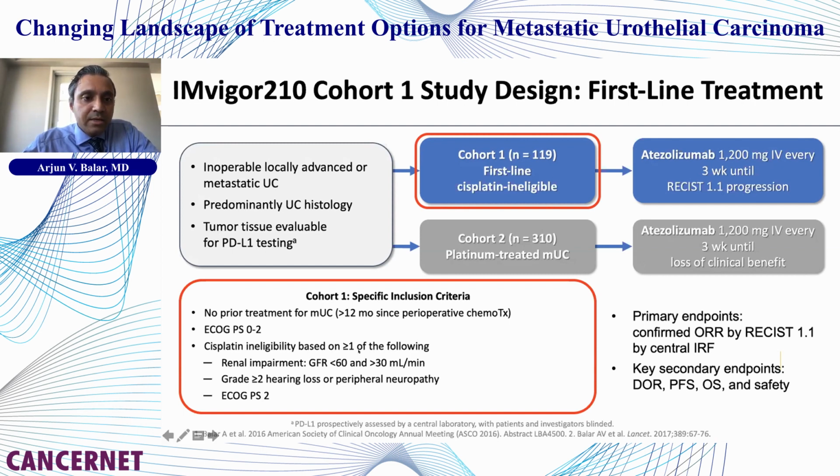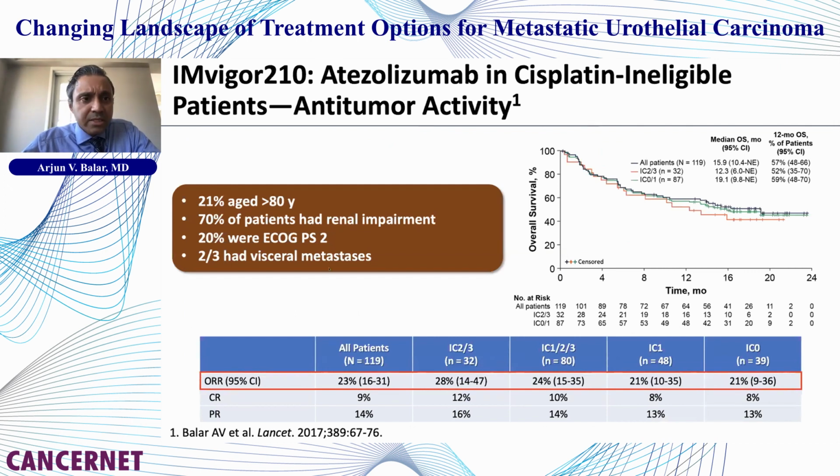So 119 patients were treated with first-line atezolizumab, and these patients were specifically cisplatin ineligible. What's highlighted in the bottom left square are the criteria that define patients who were ineligible for cisplatin-containing chemotherapy. These are patients who had a poor performance status, impaired renal function, neuropathy, or hearing loss. If you had any one of those, you were considered ineligible for cisplatin and therefore eligible for this particular trial. We learned a lot from this study. We recognized that over 21% of the patients were above the age of 80, which again reflects that this is a disease of older individuals. There are many octogenarians, and even now I'm noticing nonagenarians, who want treatment for their cancer but do not want chemotherapy and are in many instances not eligible for any chemotherapy.